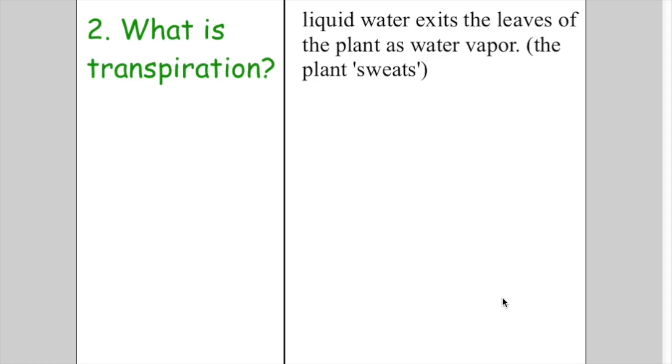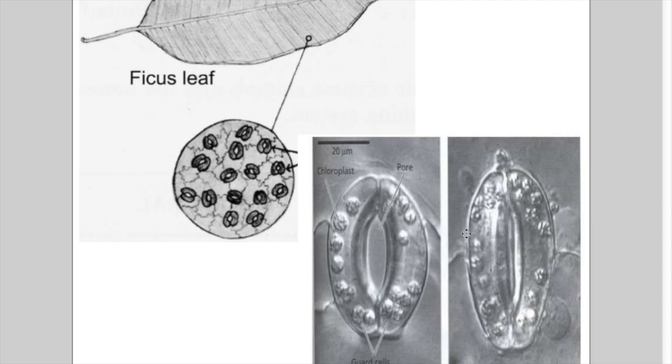Now, how is that possible? Leaves have holes, and these little holes are all over the leaf. This is what it looks like, they're called stomata. And these stomata are holes that open and close, and you can see here that they are opened here and they are closed here. And why do they open and close? Well, this is how plants get their carbon dioxide in order to do photosynthesis, and this is also how they release the oxygen, which is their waste.